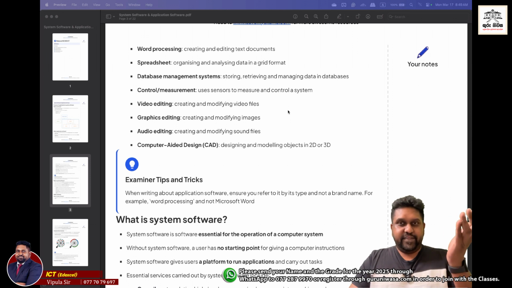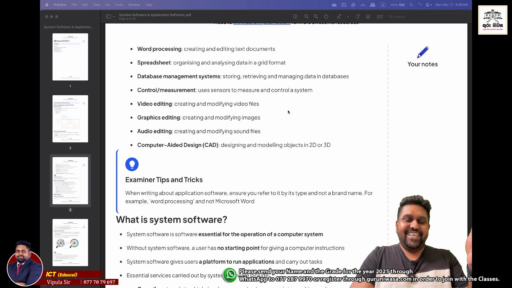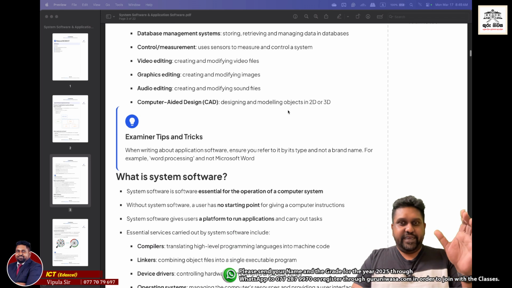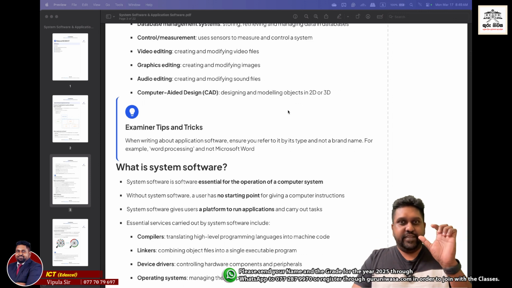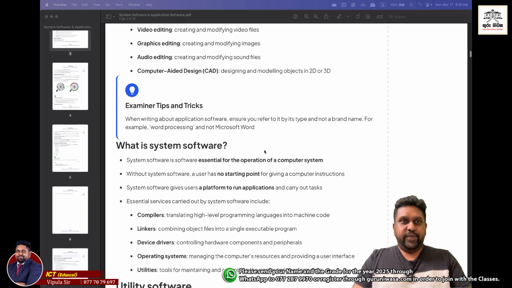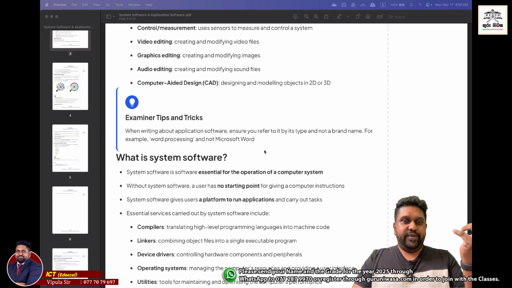So Microsoft has Excel, Google has Google Sheets, right? Depending on the application, they do have different names for these softwares. But as a whole, what they do is they manage a spreadsheet, and in the same way, they help you manage word processing. So remember, when you're writing it, it's better if you write the process or the product, apart from writing the name of the software.